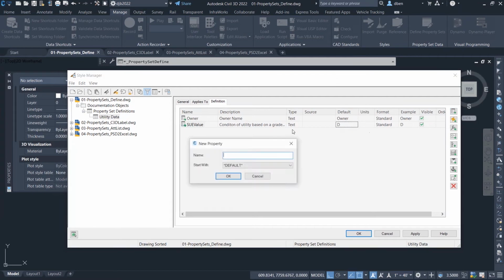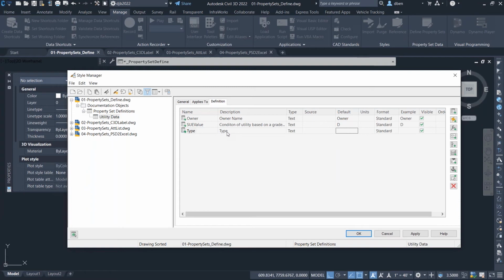And then let's do one more in here. So I'm going to put in date. Or we'll do it this way. Let's go type. I'm just going to go ahead and pick OK in here. I just put type of pipe or type of utility. And I'm just making things up in here right now. So nothing magical. And I'm just going to type in utility, because this could be a gas main. Again, we've got gas, could be fiber optics, could be sanitary. All right. And if I wanted, say, the owner first, I could come in here and say 1, but I want the type to be second and that to be third. All right. Now I'm going to go ahead and pick OK.